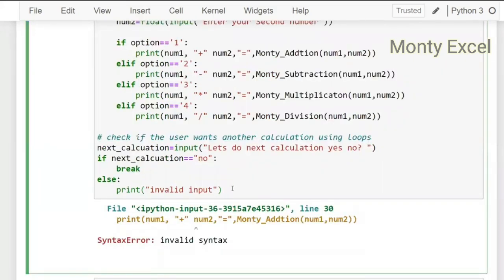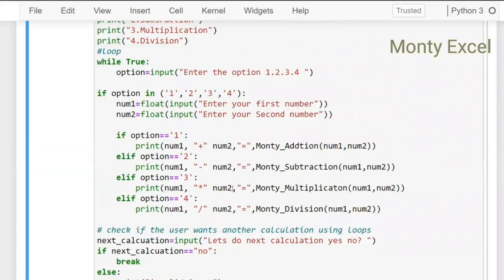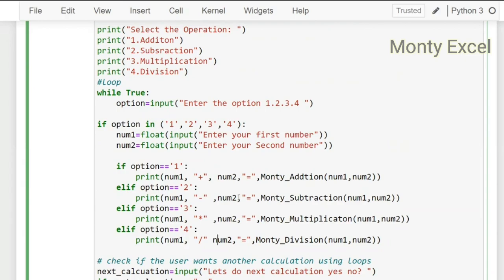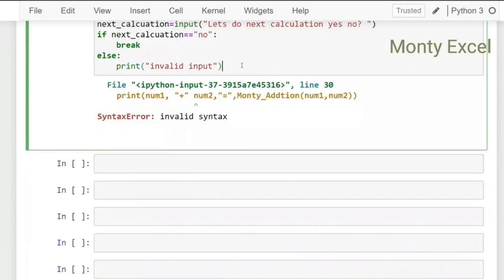So, invalid syntax at print 1. What is that error here? Let's deep dive. Num1 is nothing but this plus num2. Then we are using, oh, there's a great mistake here. See, we need to use a comma separator, otherwise it will not understand, right? It will think that both are same. So I need to use it for every parameter, like num1, which is 100, let's assume I'm dividing, and I'm giving the printing of the statement num2 equal to this. Okay, I'm fine. Now let me run this.